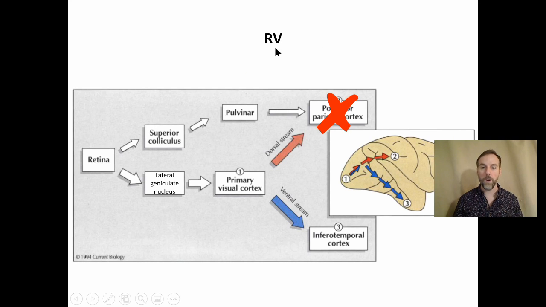So remember, RV's posterior parietal cortex, the destination of her dorsal stream, is damaged. So what we should see is that if she tries to make a fast automatic correction, it would be like when we're being TMS'd. We can't make a fast automatic correction when our posterior parietal cortex is turned off. For RV, her posterior parietal cortex is permanently turned off, so she should also be lacking fast automatic corrections.